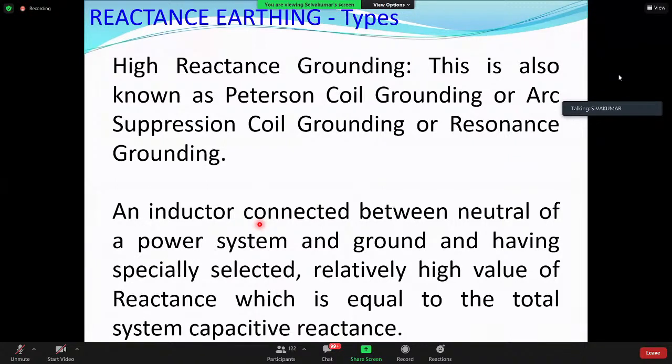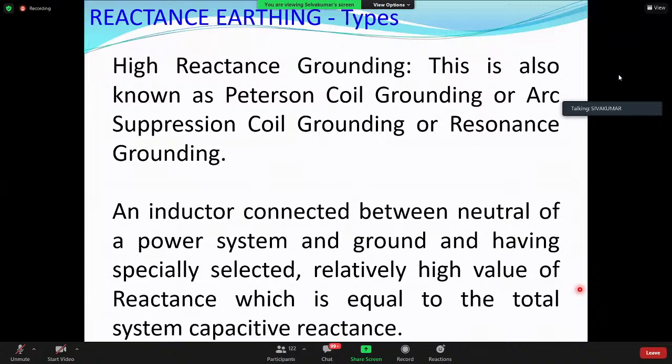Similarly, with an underground armored cable, every conductor of the cable forms a plate of a capacitor, and the earth armor forms another plate. In between, XLPE or PVC or paper or whatever insulation is there, the conductors separated by a dielectric form a capacitor. So every cable, every overhead line, every conductor has a leakage capacitance to earth. These capacitances are huge, and capacitive reactances are actually very huge. That is why we don't sense the leakage currents at all. They are in micro or nano amperes, let us say. So we don't even sense them.